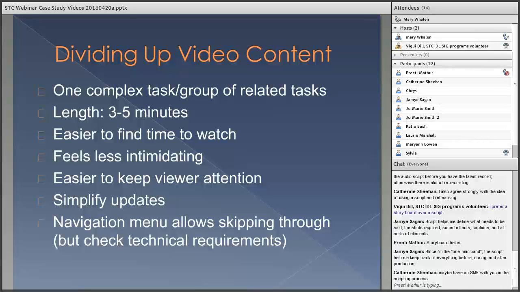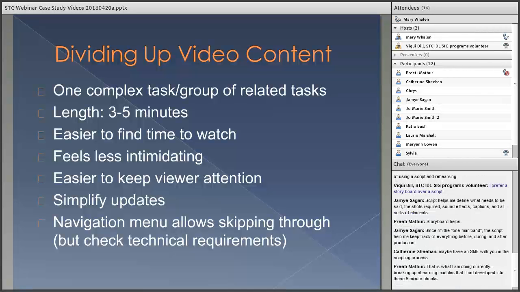And when you're thinking about how you're dividing up your videos, if you have the option to have a navigation menu, that can have an impact on whether you want shorter or longer videos, because if your users want to skip through, or they're looking for help on a specific task, that can impact how long.